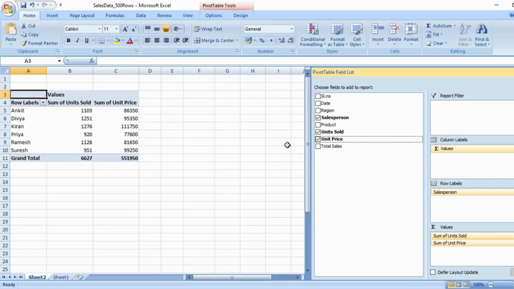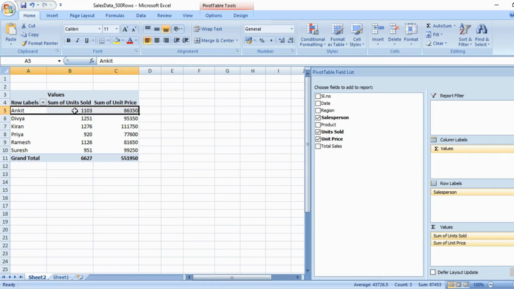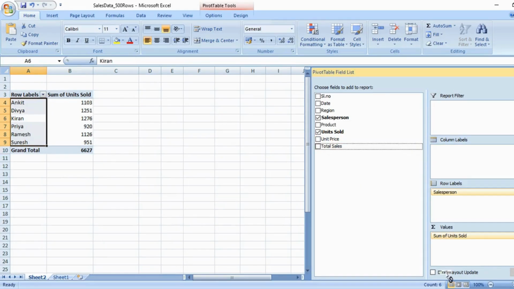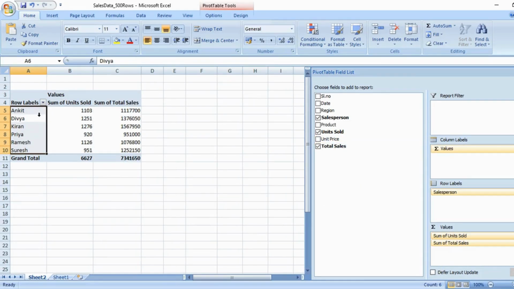Now this is the number of sales that the salesperson has been doing. No, this one is not right, I have to give the sales. So the salesperson has sold this much amount of sales. For Ankit it is 1117700, and for Divya and Karan the overall sales value is this one.